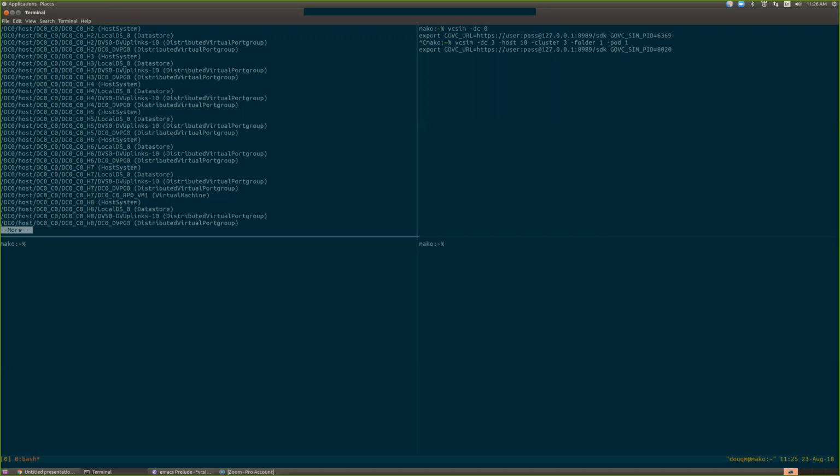Yeah, the idea has come up before, and at least one of our users of vcsim has a commercial product that actually uses the property collector to mirror the inventory. So they have their own database outside of vCenter, and they can use the property collector to watch for new inventory items, removed inventory items, and any changes that happen to existing ones. That sort of thing could be used for this, but we don't have anything in place yet.